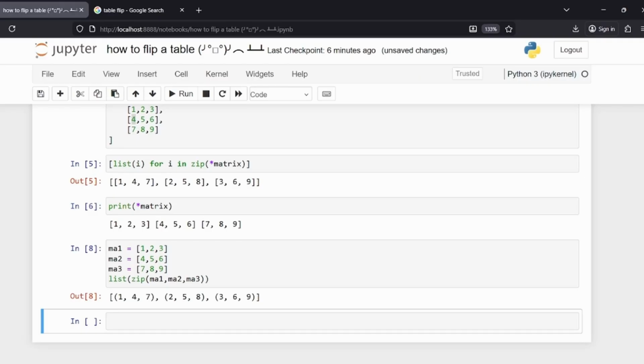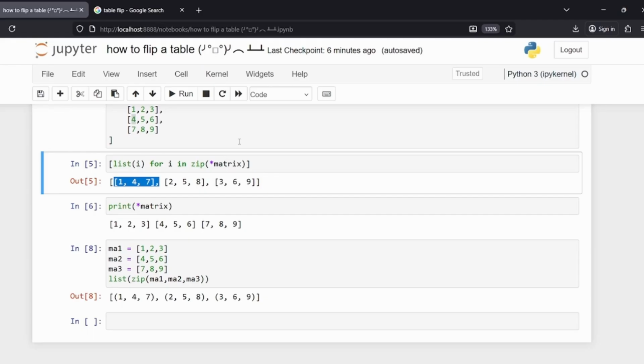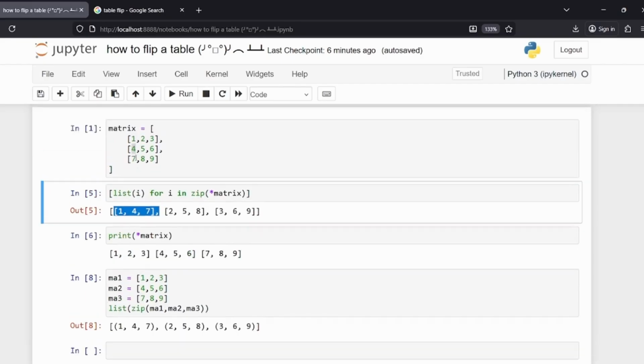So the first tuple contains the first variable of each row, while the second one contains the second, and so on. If you combine all of these, you take the matrix, zip all of the different smaller individual lists, and cast every single individual tuple into a list, which effectively gives you the flipped version of this matrix.